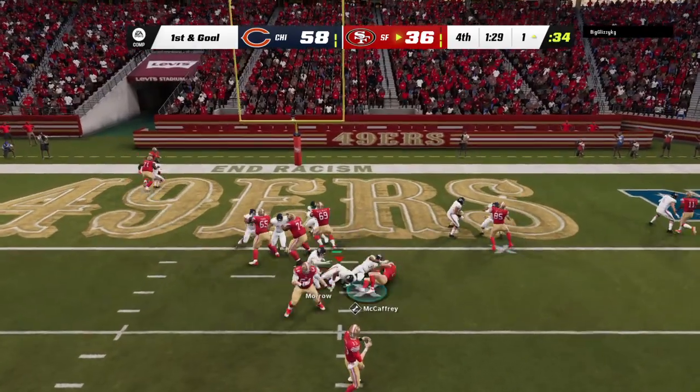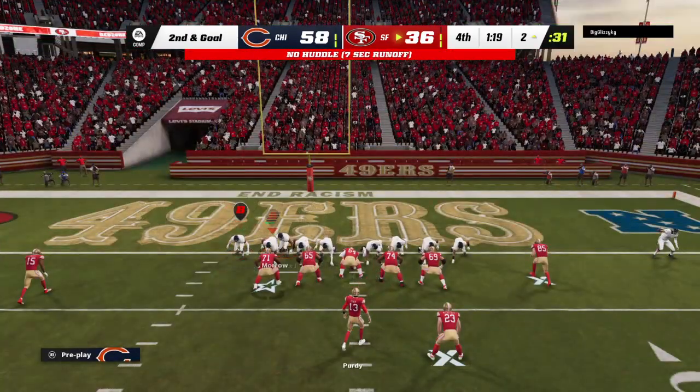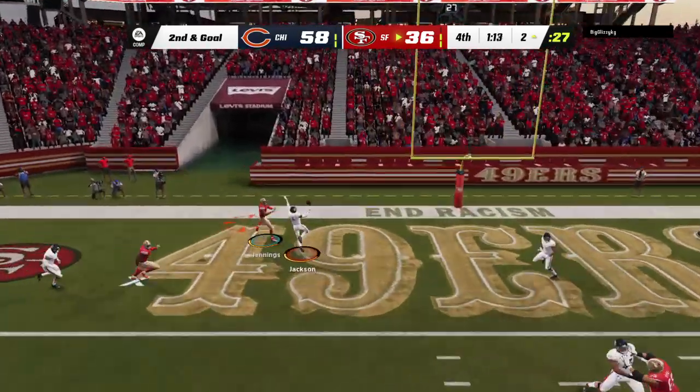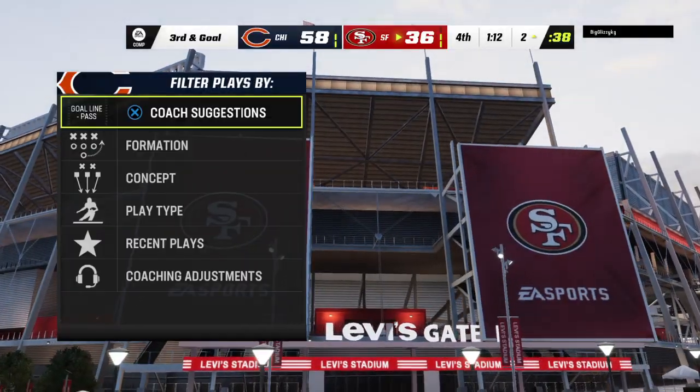On the ground, McCaffrey. And he'll actually lose a little bit of yardage here. Back to the 2. Back at the 2 now. Here's 2nd and goal. Purdy will set up to throw it here. That one a little too high as it's knocked away and incomplete.